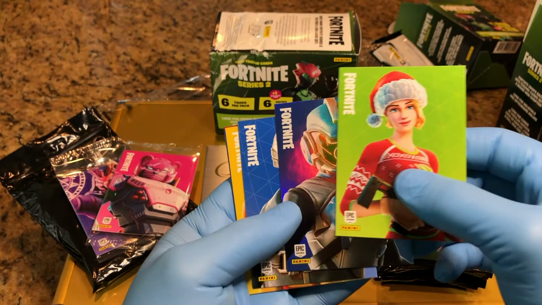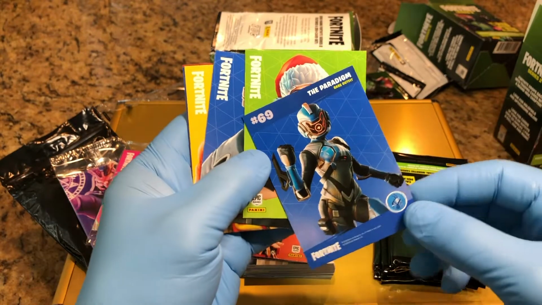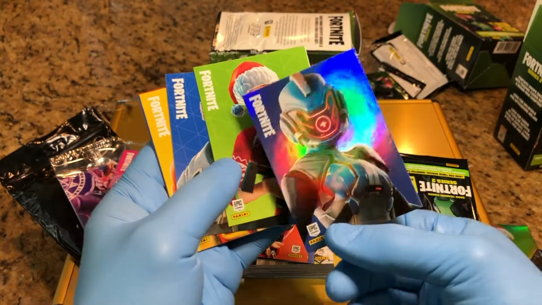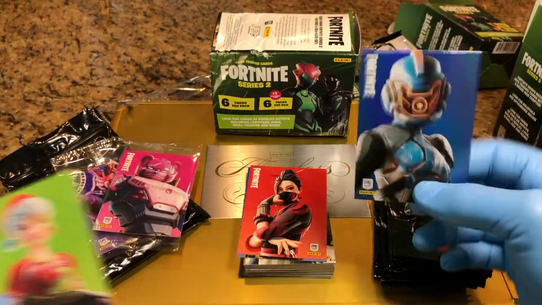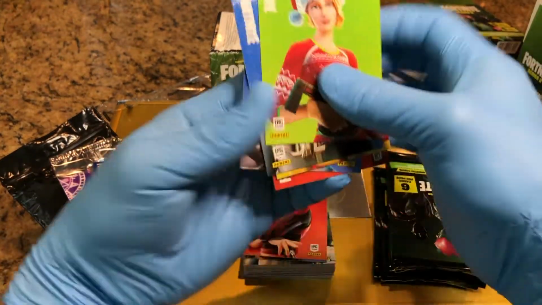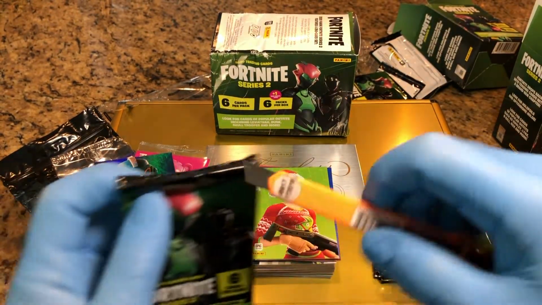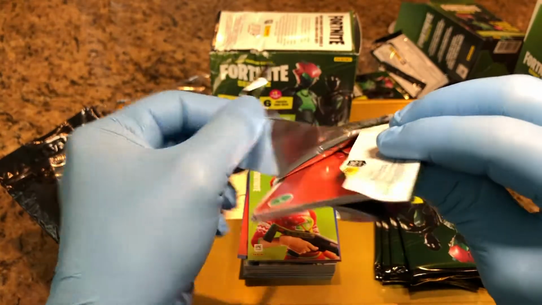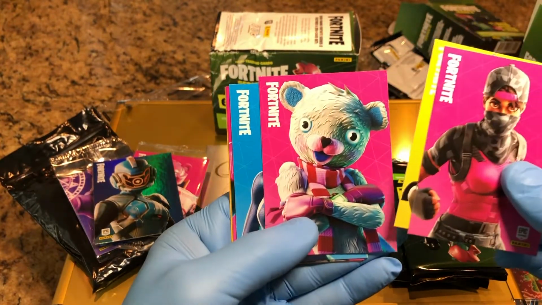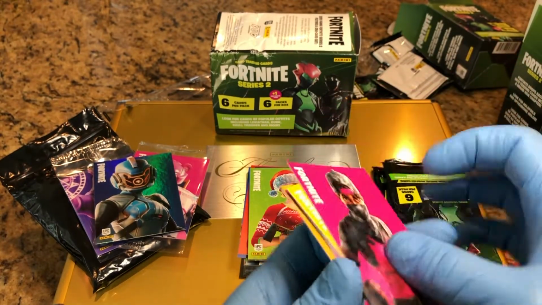Ooh, we got a holo. Got a holo here, folks. The Paradigm Rare Outfit Holo. So our first holo. Cool. We like holos, but we like Optichromes better. Got that guy already.